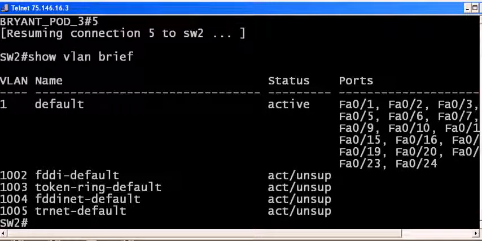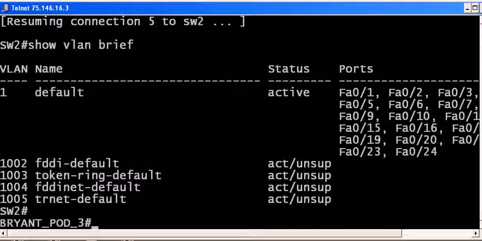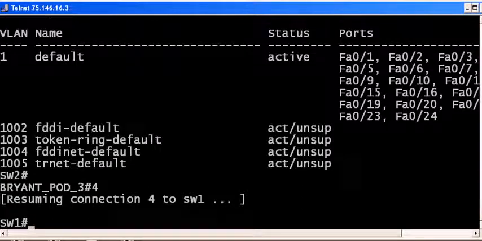Because you and I as network admins, we've got a lot of work to do. If we have a 50 switch network and we create a VLAN on one particular switch and we want all the other switches to know about that VLAN, we don't want to telnet to every switch and type in VLAN 23. We don't want to do that. We want this to happen dynamically, and we do that with VTP, the VLAN Trunking Protocol.